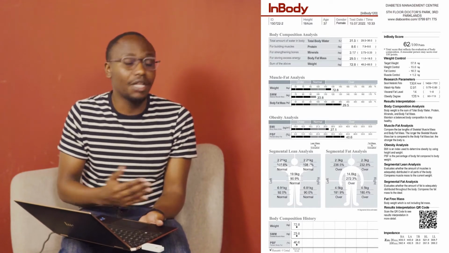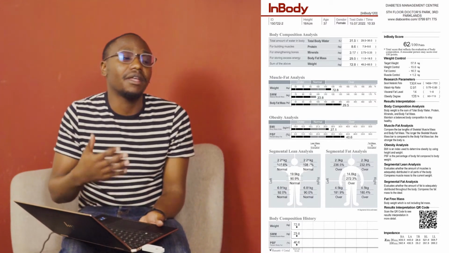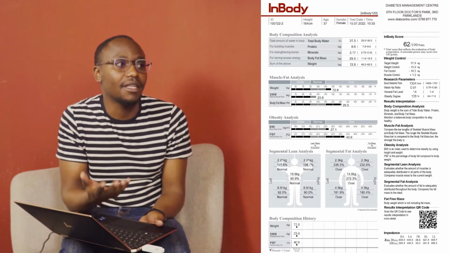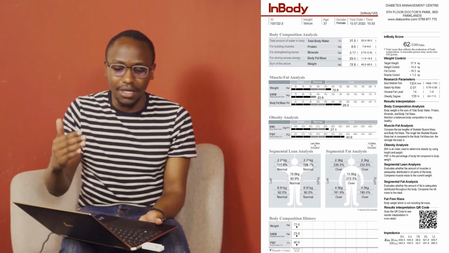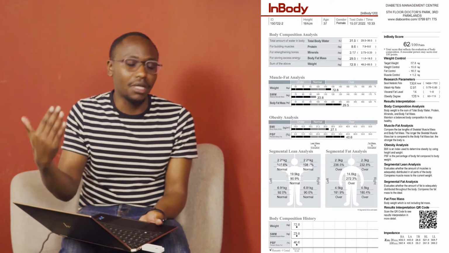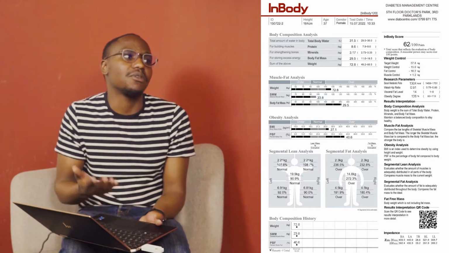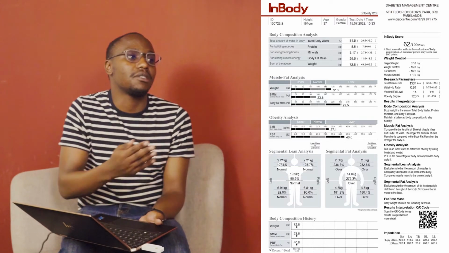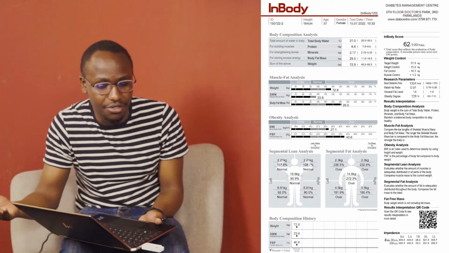Interesting. Then we go to the muscle analysis, which will give us your weight, and then how much muscle you're holding, and then in comparison to those muscles, how much fat you're holding. So instead of only relying on the BMI, when you see someone with a low muscle count, you know definitely they need to be a bit more active, so that during the process of atrophy and repairing, they get a bit bulkier and they get better energy.